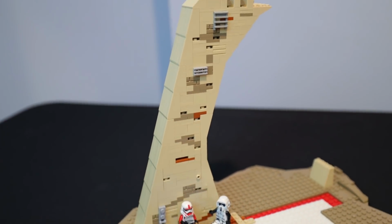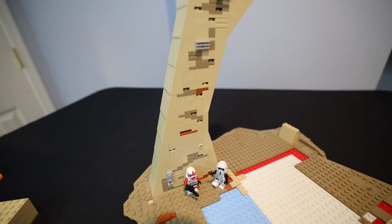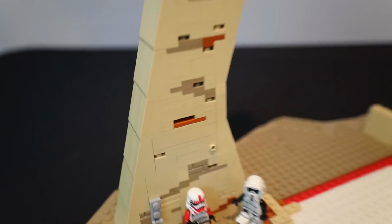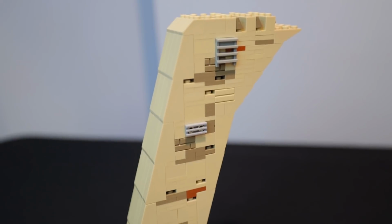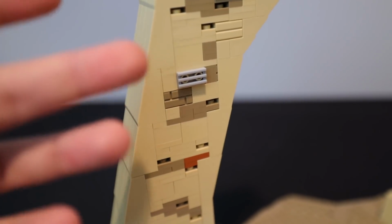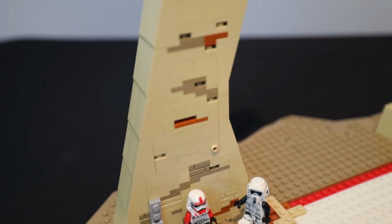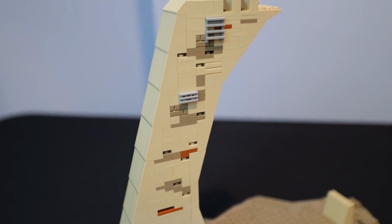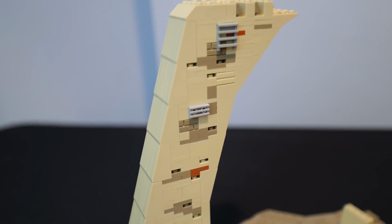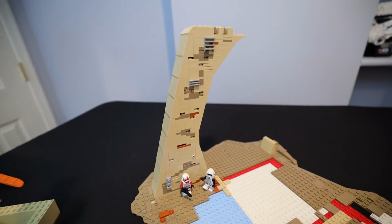Of course, there are some areas which might look a little weird, but I wanted to include essentially two colors, definitely a lot of dark tan. And then you guys can see we also have some hits of dark orange, and I think that actually blends in really well. I've also used a lot of masonry brick, both in dark tan and regular tan, on both sides, making it look pretty cool. There are some snot bricks. I unfortunately don't have any headlight bricks in tan or dark tan, which is a pretty big shame. And you can see I've also added some light bluish gray in some areas, just to give it a little bit more of a man-made feel.